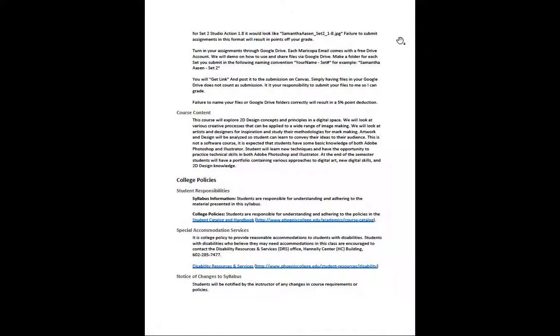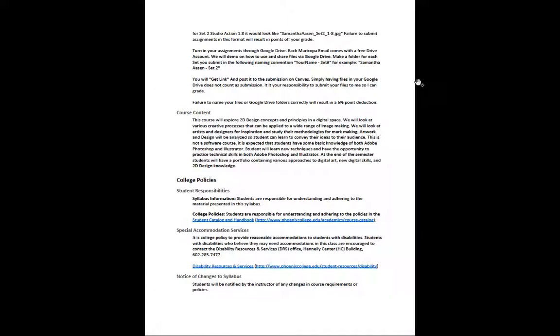You never put a space in a file name. I know sometimes it works, but I will not accept spaces in a file name. Hashtags do not belong in file names. It needs to follow this format. I am a stickler on this. Once you get into a job where you're working with clients and you have to upload for a newspaper, they need specific file names because maybe that corresponds with their content management system, and if it's not in that specific file name, then it won't be able to read it.